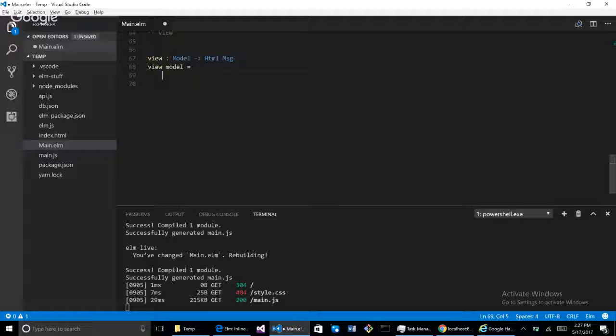One way we could do that, I hope I get all this right the first time, is to define the root element that we're going to return the HTML in. In this case, my root element is going to be a paragraph. That's my current understanding.